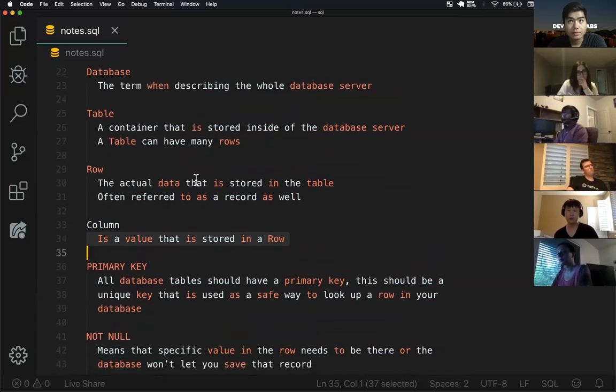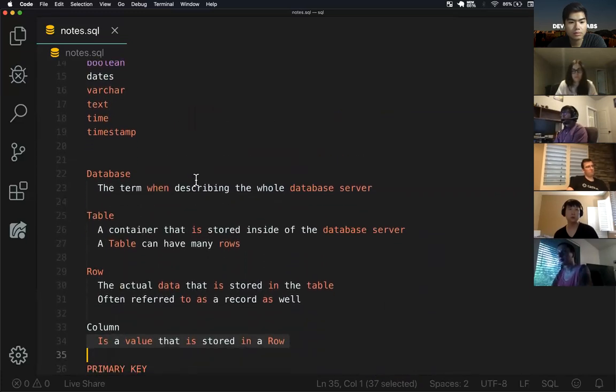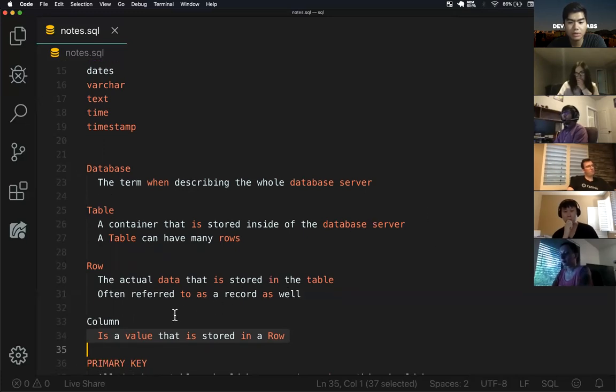So if you had users, would that be your table, and then the columns would be the usernames, and the row would be the value of that username and password? Correct. If you have a users table, then the columns for that table would be username, email, and probably something else, right?